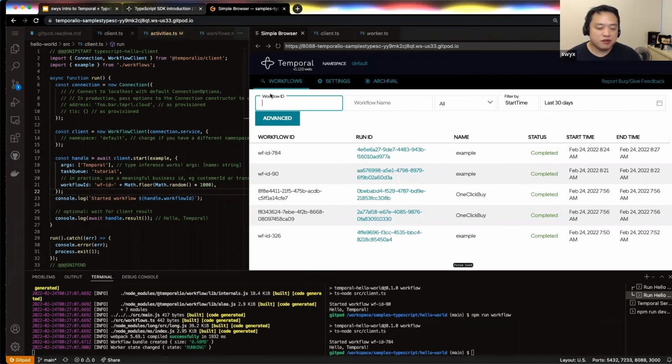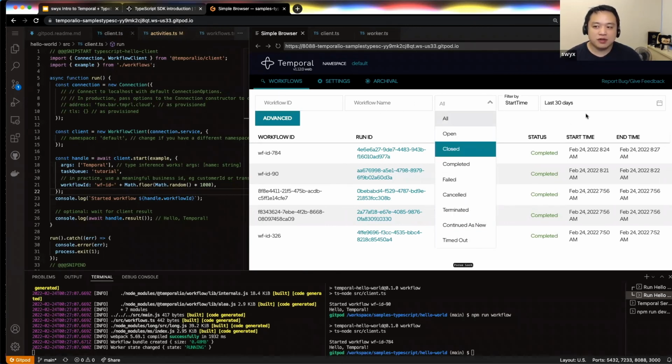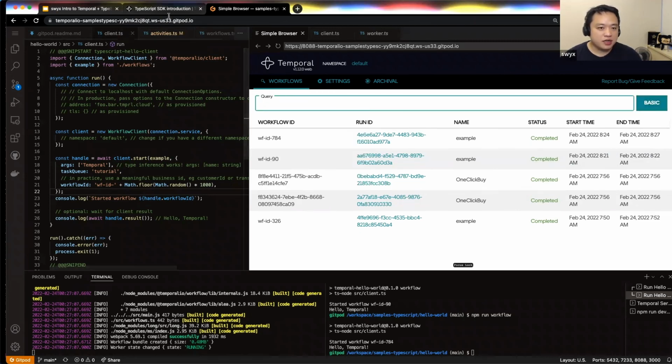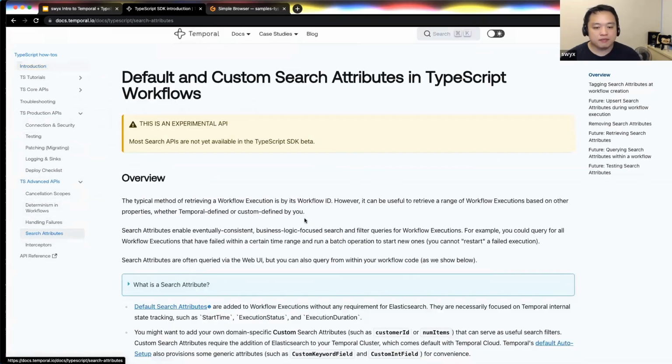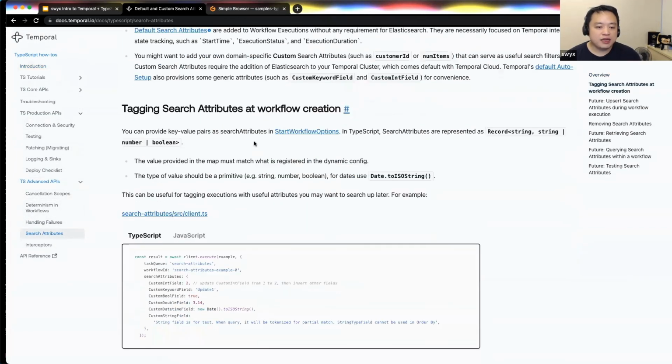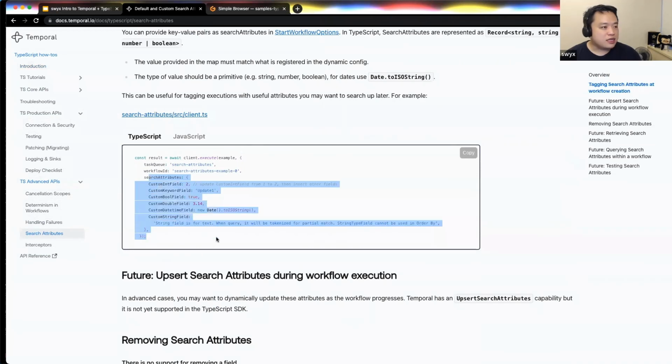In other words, we can give you basic search by workflow ID, workflow name, state of the workflow, and time. But if you want to search on arbitrary properties, you can upsert search attributes and define them at the start. So let's say you want your custom input, a string, to be searched across all workflows. That would be the way to do it.